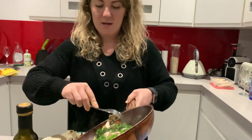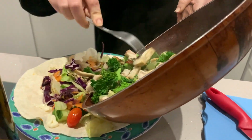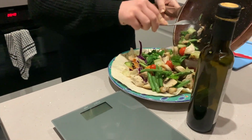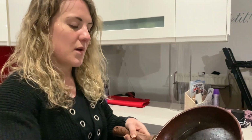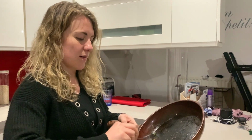And then this goes on top, and you will see that this is the most piss take wrap you could possibly have, because it's certainly not going to fit into a wrap. What I basically do is spend at least 10 minutes eating all this off the top, and then eventually get it so that the contents is small enough to wrap up. It just means that what could be quite a small short meal lasts me quite a long time eating.